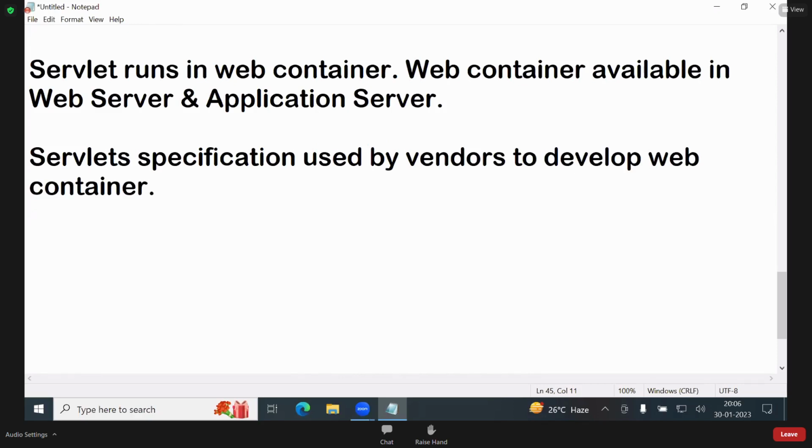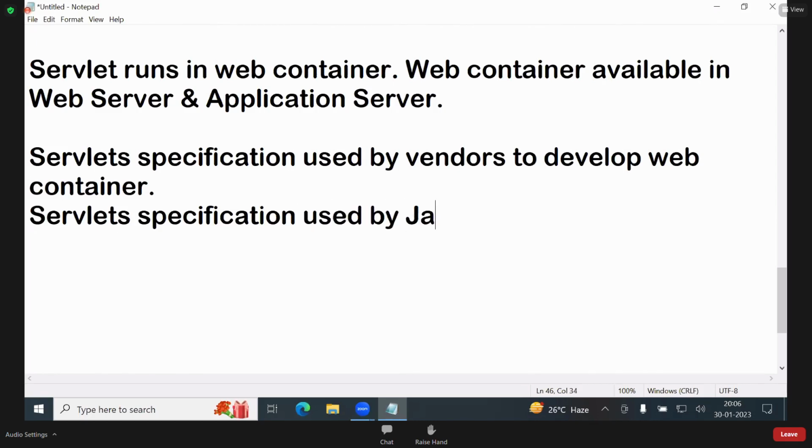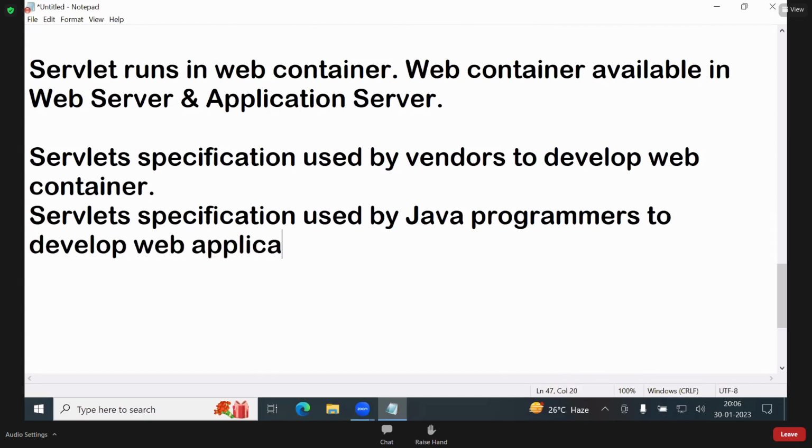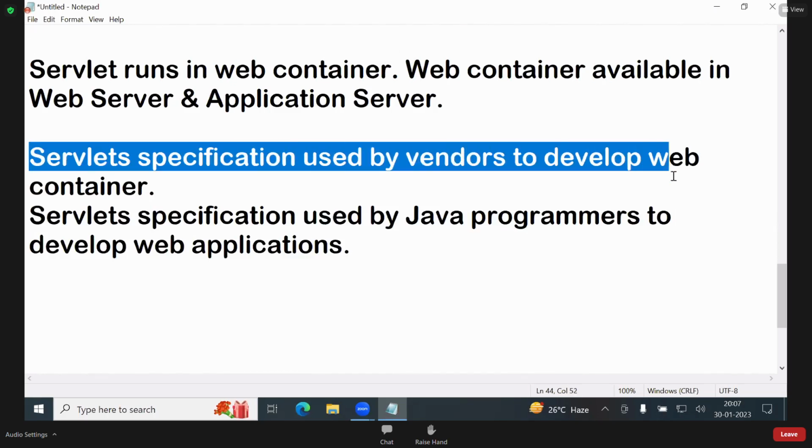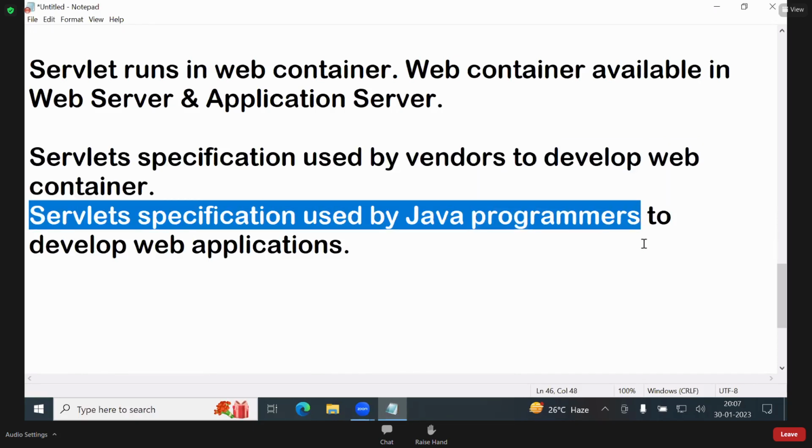Servlet specification used by Java programmers to develop web applications.